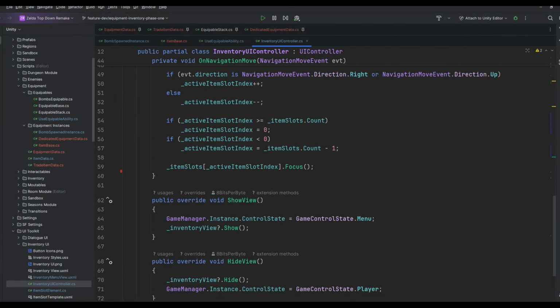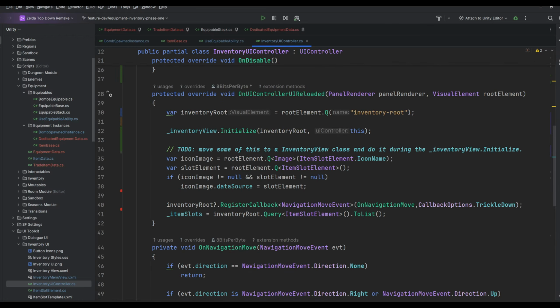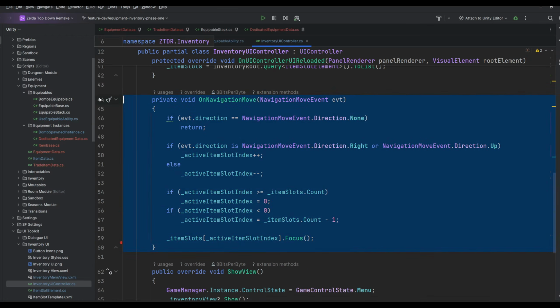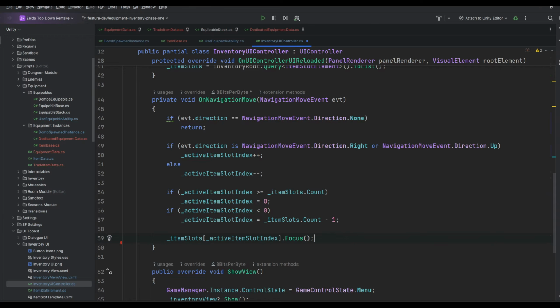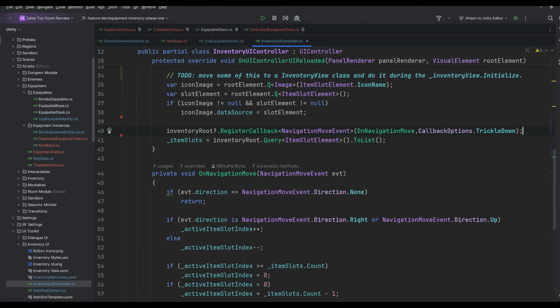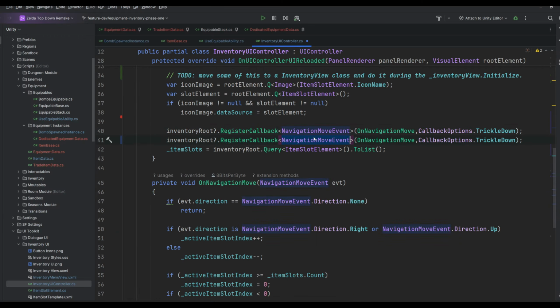and there is an on navigation move here. And I can also say whatever item slot it is. Well, if I go to this item slot here and I say, let's do this. There's a way to do on focus, or let's do focus.